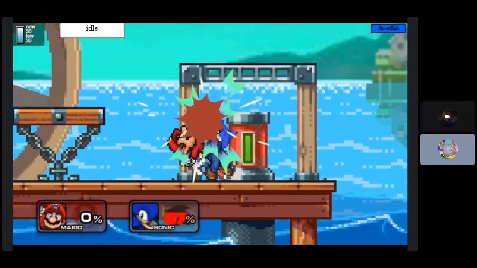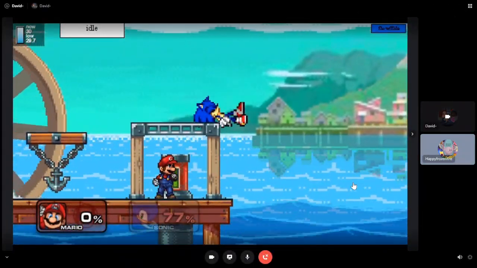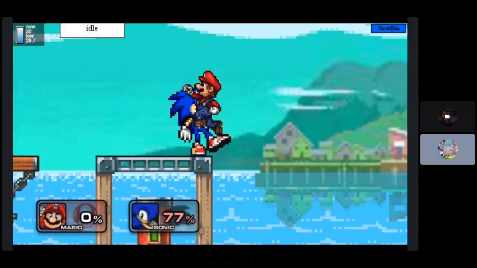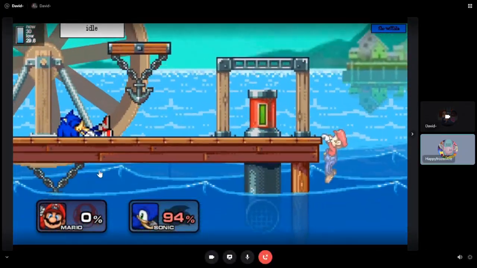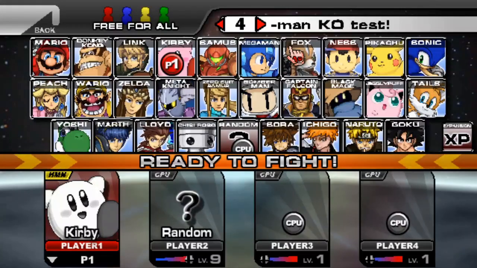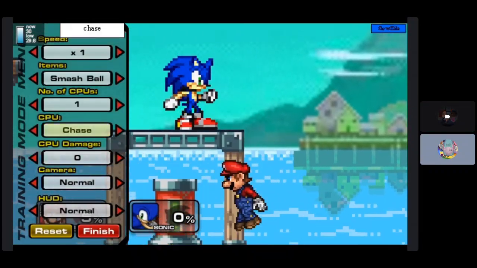Okay, this will have to work. Yo. I just need Sonic to... Hold on. That might work. No! I need it to move up. Yo, it has a custom twinkle effect too. Yeah, I noticed that. Let me just use chase mode. Okay.